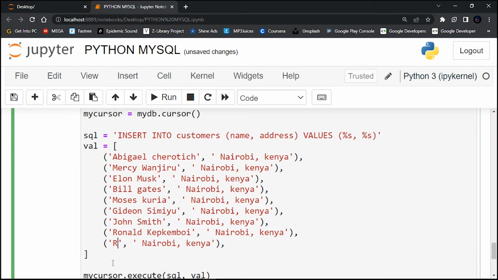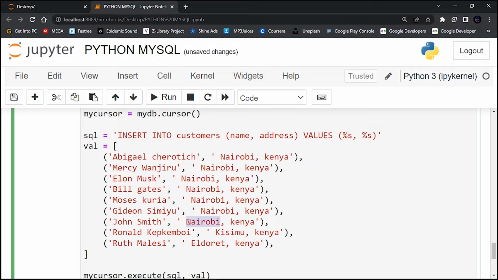And then perhaps let me change the address. Here let me say Eldoret. Here let me say Kisumu. Remember, these are cities in Kenya. And the other city is Nairobi. The other city, Mombasa.